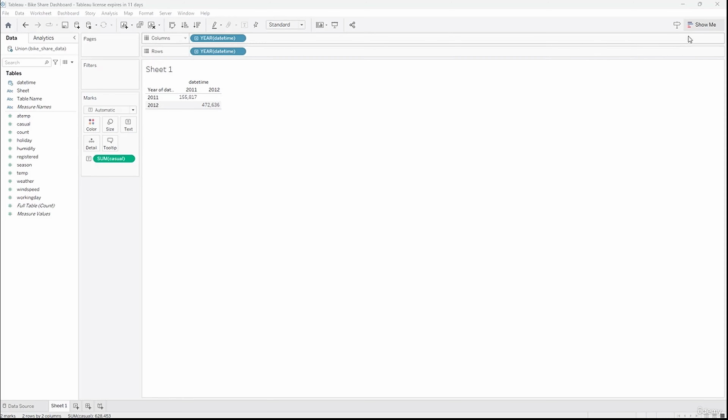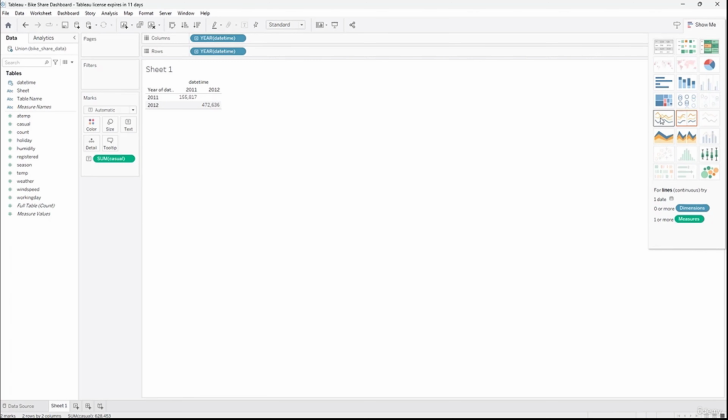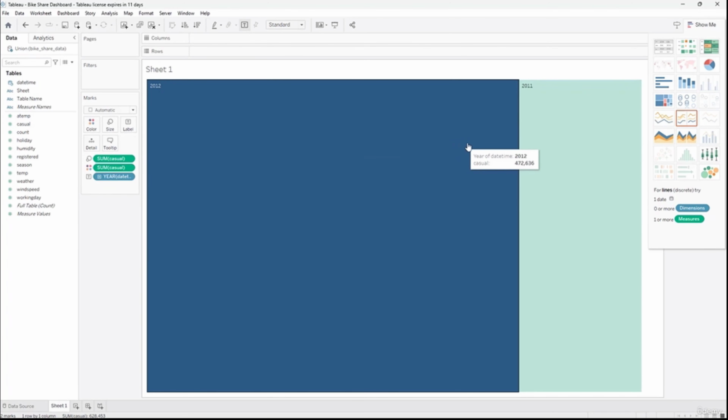Now, if I navigate to the Show Me tab, you can see now we have access to all of these different visuals. And Tableau has a visual philosophy, so that's why you don't see an excessive amount of visuals. It's based on giving you the best visual to communicate to your viewer what is being shown. So you can see it has some of these visuals grayed out. So if we wanted to do a tree map for our visual here, we could just click and you can see it turns into a tree map.